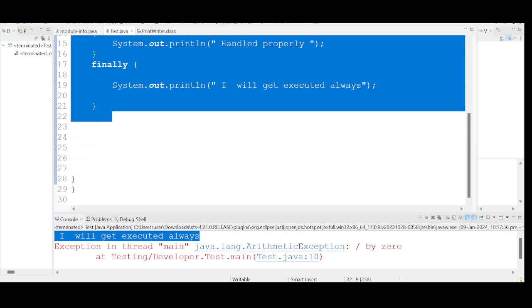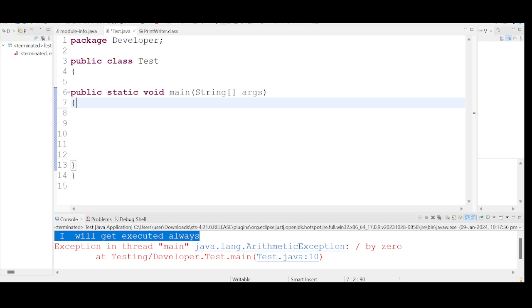Let me remove all this. I have a simple main method in a test class. Let me show you the understanding of the return statement. Integer a equal to 10.